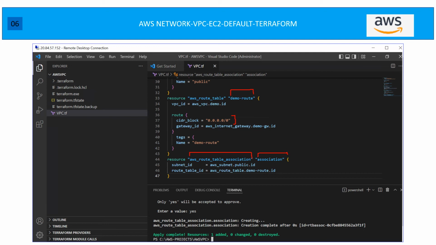It is going to associate with the subnet ID, which is public, and the route table ID is going to be aws_route_table.demo-route, the same one we created here. After that, I'm going to do terraform init and then terraform apply, put the value yes, and it is going to create your resources.